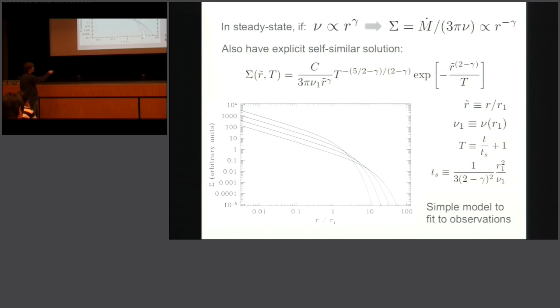This would be the initial condition with a relatively compact disk going out only to 10 in these units. And then as time progresses, the surface density in the inner parts drops, but the size of the disk increases, and this cutoff gets pushed out to larger radii in the disk. So I've given the explicit form for this solution here. Obviously, that doesn't matter here.